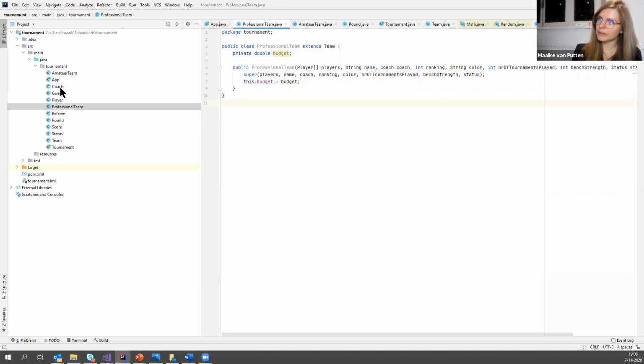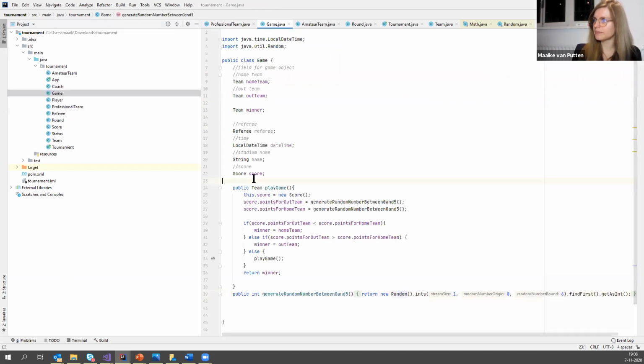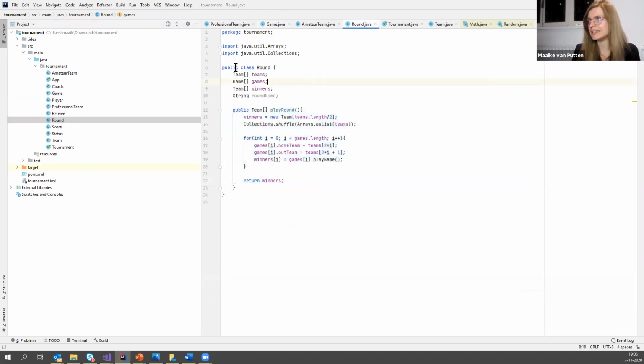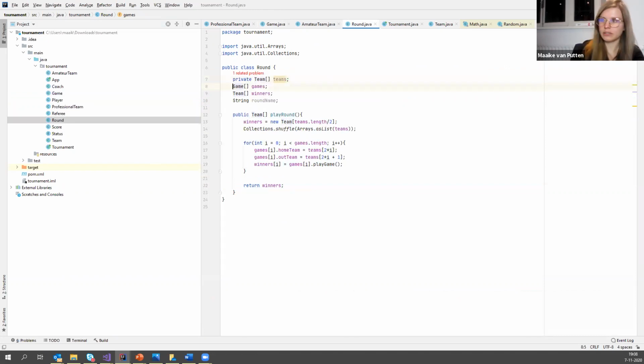Well, I already said I will show you how to generate a constructor. This one's actually not well encapsulated yet. Let's see if I have another one. At least it has the private.